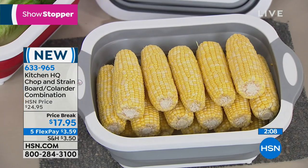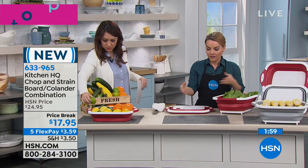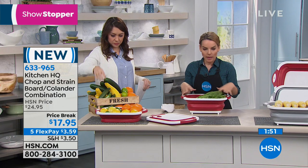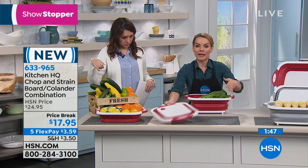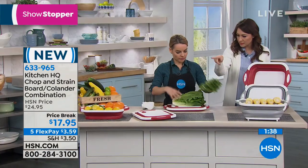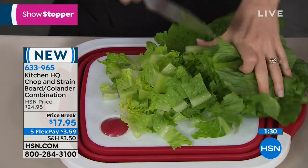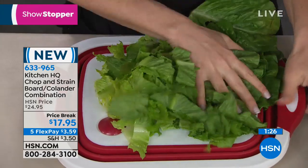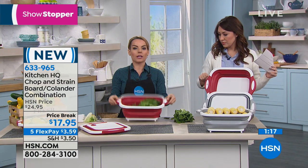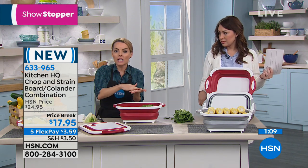This is great for keeping moving. If I want to cut my lettuce, I'll cut it and bring it right here. Pop this up, and now maybe I've rinsed it once but I want to go rinse my lettuce again — I just take it right over to the sink. When I'm done, push the strainer right here and it releases, all the water comes out the bottom, I can shake it, come back, and do whatever I need to do. So it's a bowl, it's a strainer, it's a cutting board all in one.